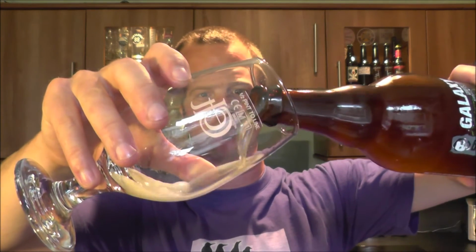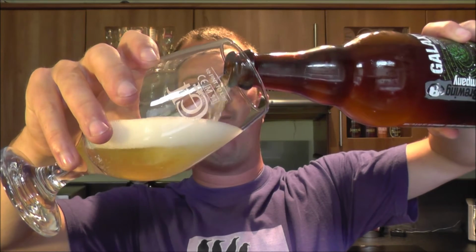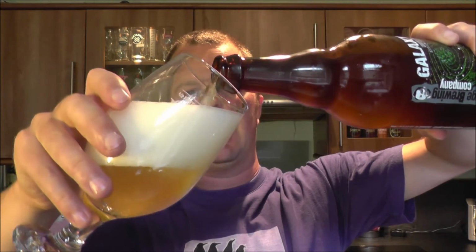As soon as I got that cage off, this beer was ready to pop. For me, that's got to be the Brett doing that. I think it's a 2012 bottle of this. It's a white IPA. Holding on to that, it was still slipping. Dug right into my hand there, wow. Firm grip for that. You can see, as soon as the cage came off, it was ready to explode.